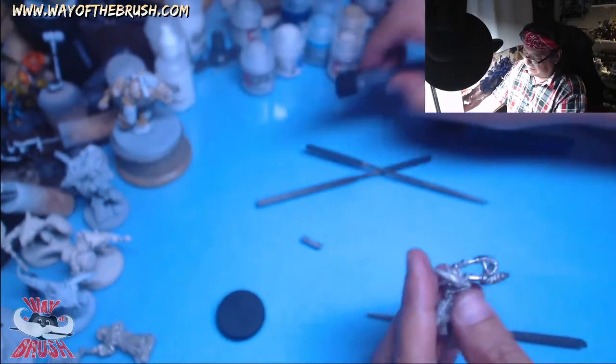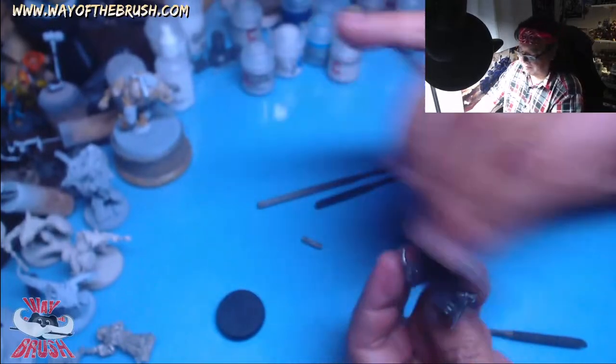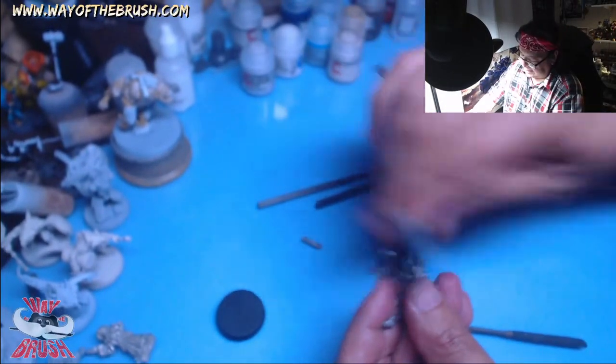I thought it was a little piece of something there. It was a piece of paint, still dried up from when I stripped this. All right, I think I'm done cleaning it.